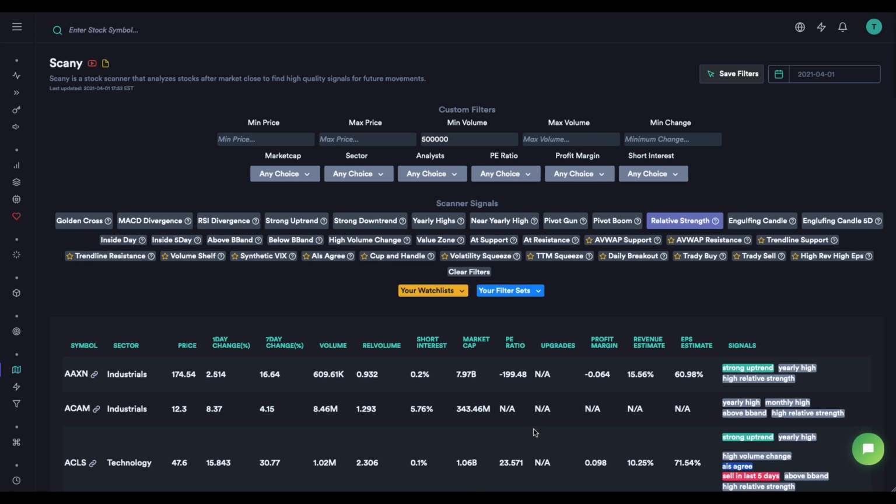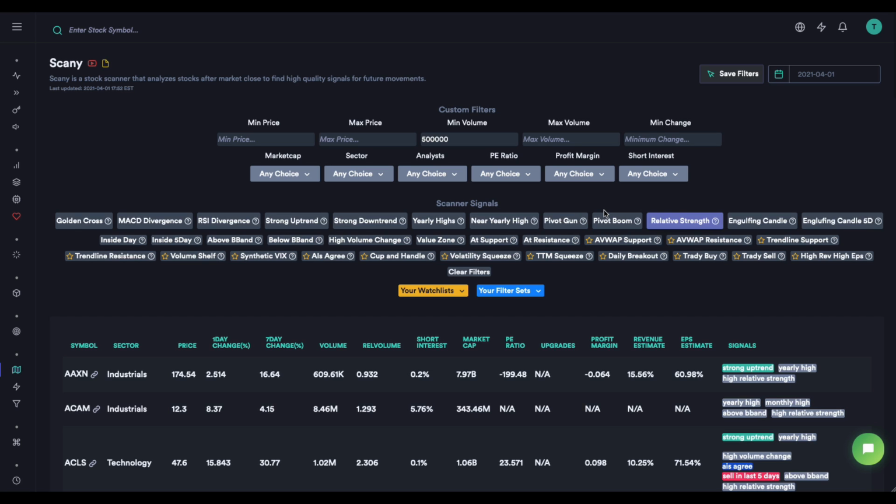So today we are going to go over this relative strength scanner, which shows you the relative strength of the stock as compared to the underlying market indices such as SPY, QQQ, IWM. This is a really powerful filter or signal, and I use it quite often, especially in a choppy market, because it gives you all the stocks that are performing way better than the market right now.